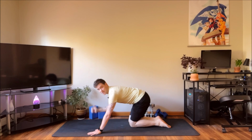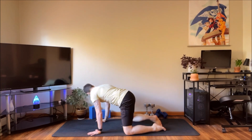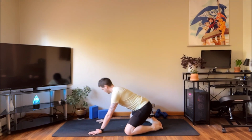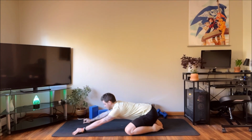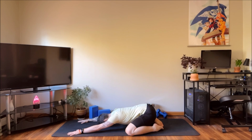And now we're going to go back into extended child's pose. So go ahead and take those knees as wide as your mat. Big toes in to touch. Go ahead and sink those hips back, and then we'll reach the hands forward, lowering the chest and then perhaps the forehead down to the earth.